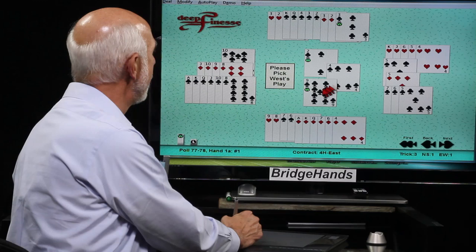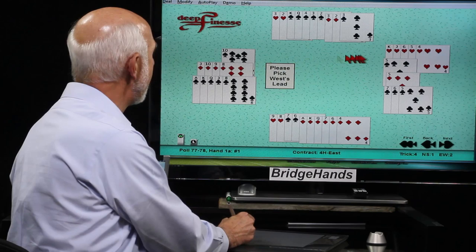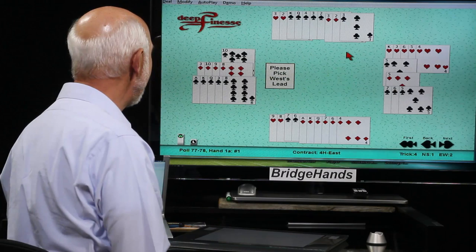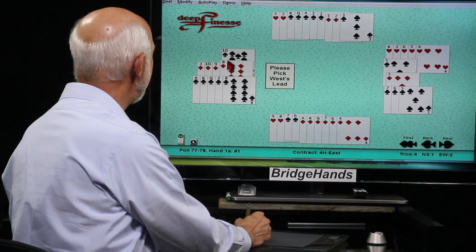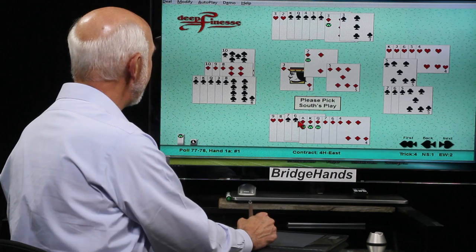Okay, we now want to play another heart, but we don't really have a way to get to the hand and play a heart right away. And what can we play? Well, we don't want to play a club, that's for sure, because they both follow. That means somebody can ruff if they get in. So we'll probably want to play a diamond, maybe a jack of diamonds. Jack, and it's won by the south hand, probably the bottom of the sequence here with the queen.